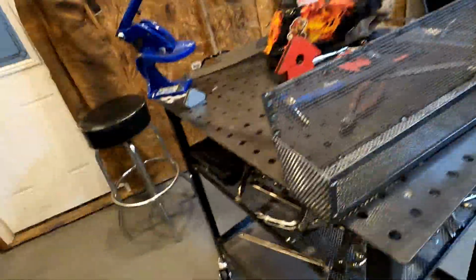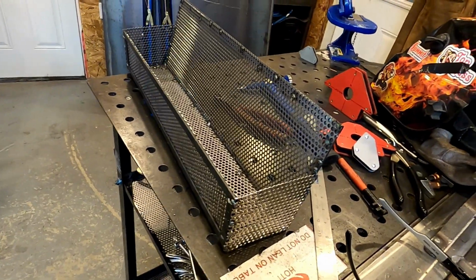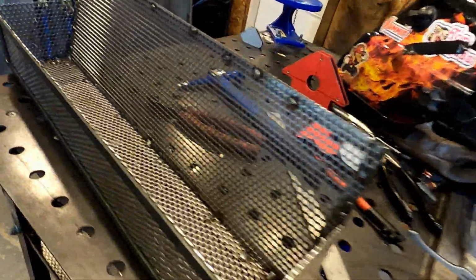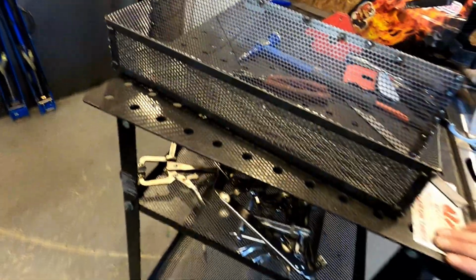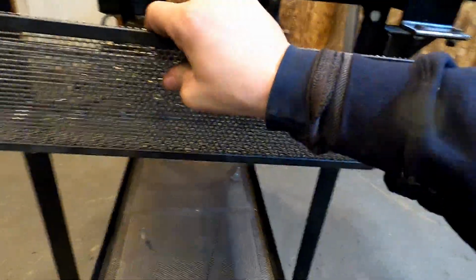Well, there you have it. It's just a little basket I made for the side of the table here. Just stitched it together. I didn't even bother to clean off the mill scale, so whatever. I just tack welded it. Made a little basket, so that's going to sit actually this way. It's going to sit on the side of the table like so.